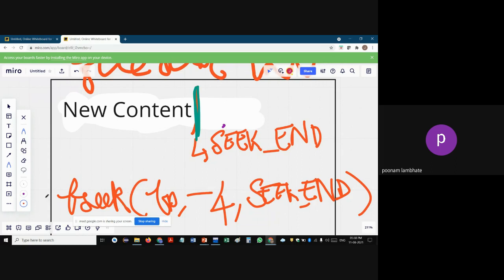In this case, what will happen? Wherever the position of the cursor is, now it is at, suppose, the end of file. So the cursor will move from the end of file backward, because I have written a minus sign here, so backward it will move by 4 characters. So 1, 2, 3, 4. So now finally my cursor will come over here, right? So now the current position of my cursor is here. I hope you understood. From the end of the file, it will move backward because I've written -4, by 4 characters. Let's see another example.